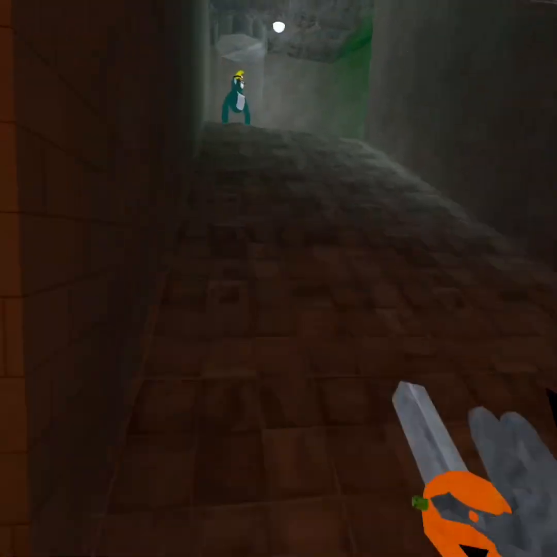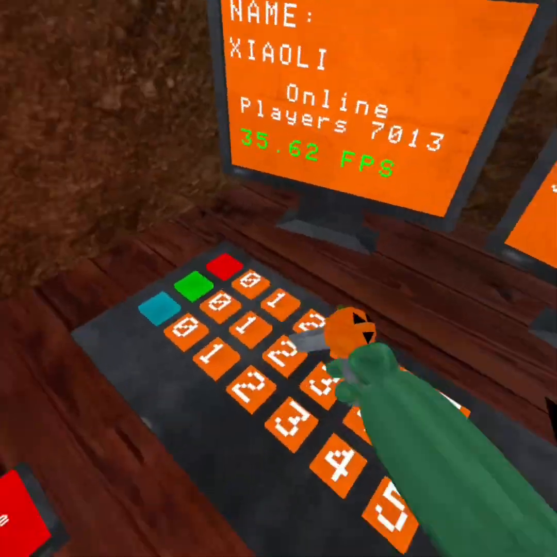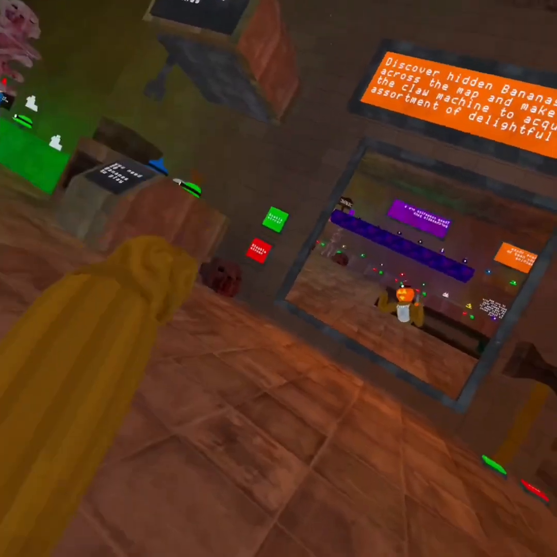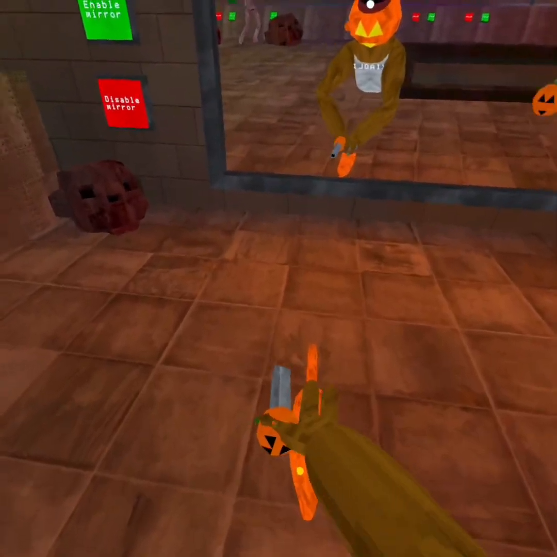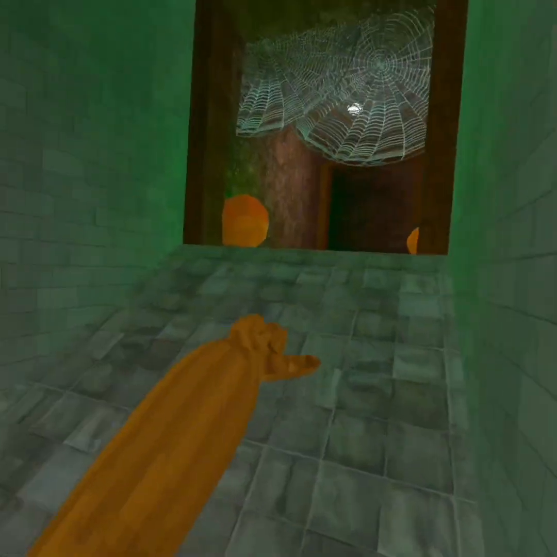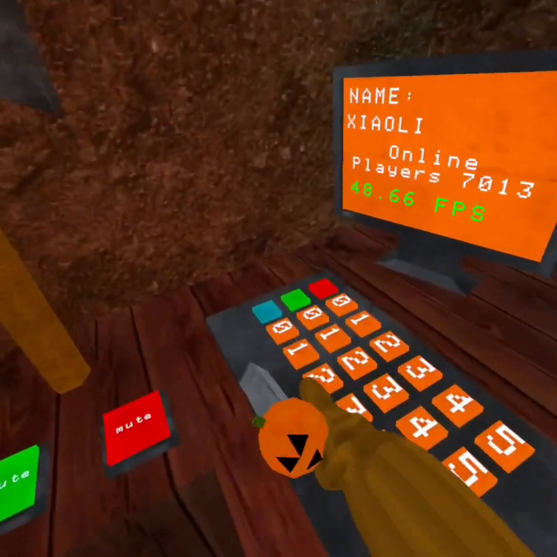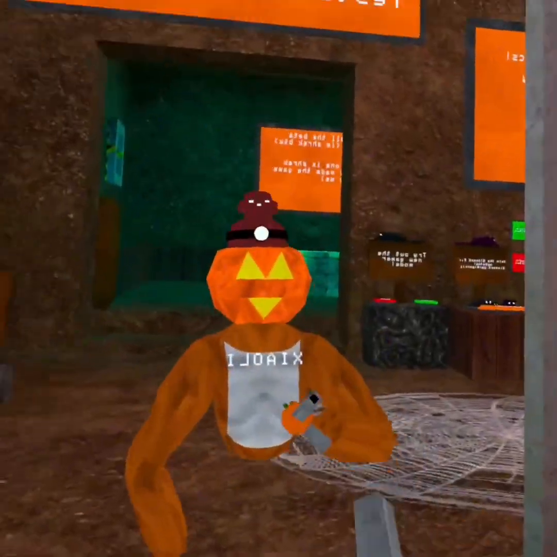Let me just change my color, because this does not go well with this. And boom! I've changed my color into a little pumpkin dude. I love this so much. Yep! Wait. I really like the shading of this. Let me just change it into a little brighter yellow. There we go, that's perfect.